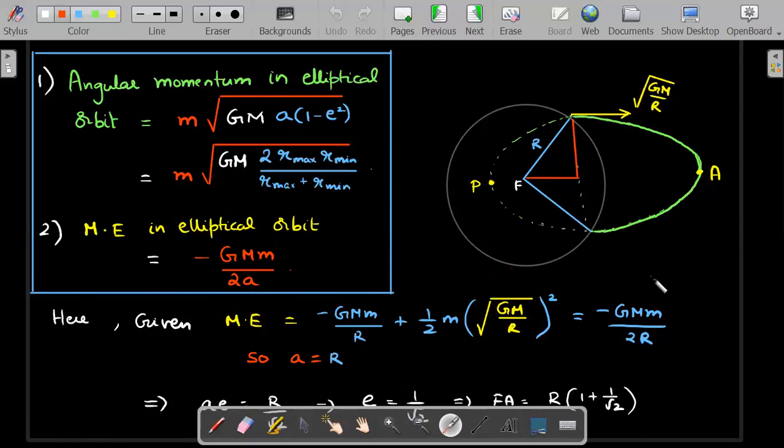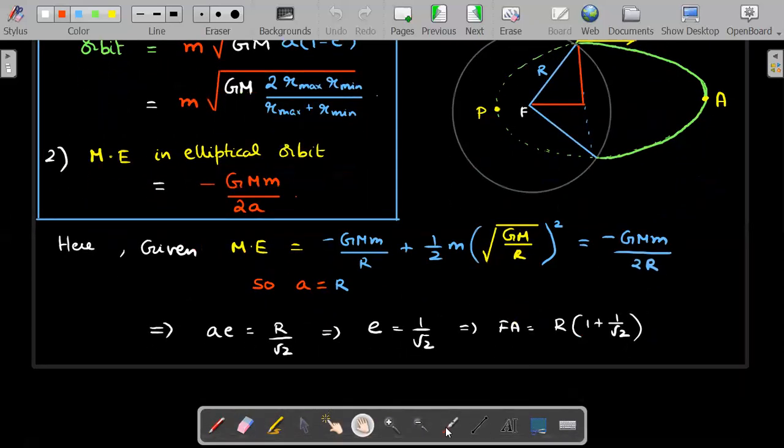Just compare this expression with this, you would immediately get the value of A is equal to R, which means this itself in the diagram from the center. And this problem fortunately is your A. And we all know in an ellipse, from focus, the distance to a point is A only if this point is the end of the semi minor axis. So that means I can draw a triangle here right angle triangle with this as B. So let me mark those letters for you. This would be B and therefore this would be AE itself. Which tells you that since this entire thing was given 90 degrees, this value would be 45 degrees, you could see I'm marking it in the diagram.